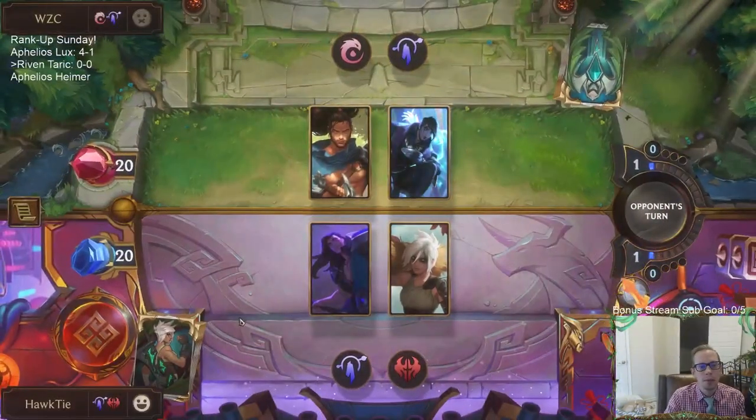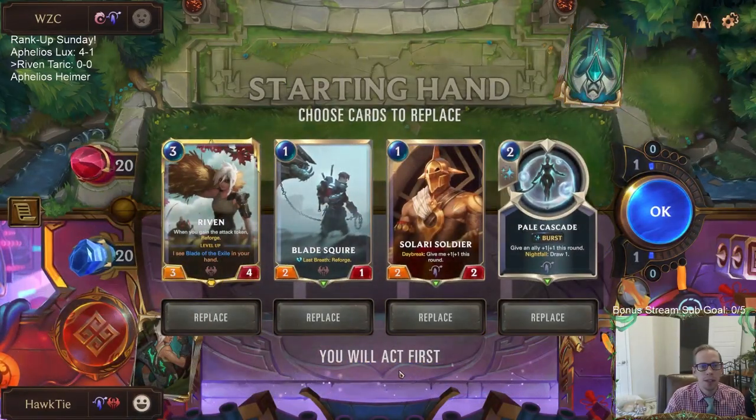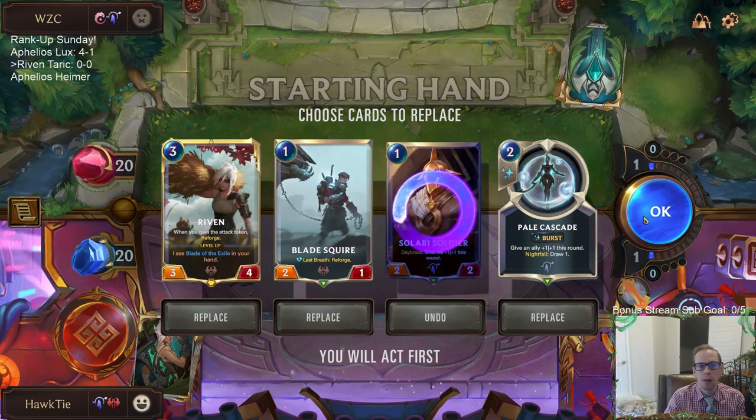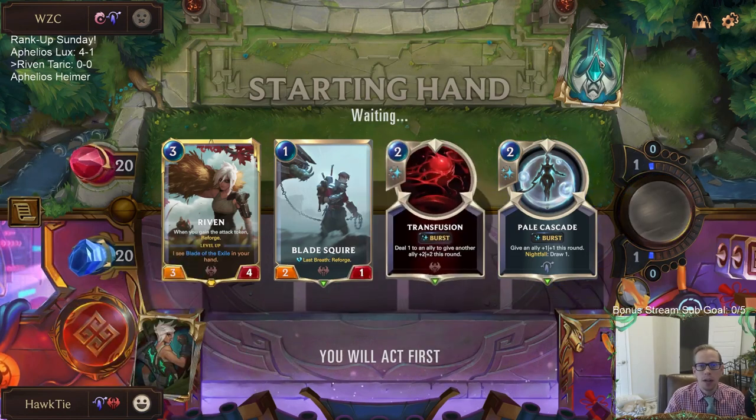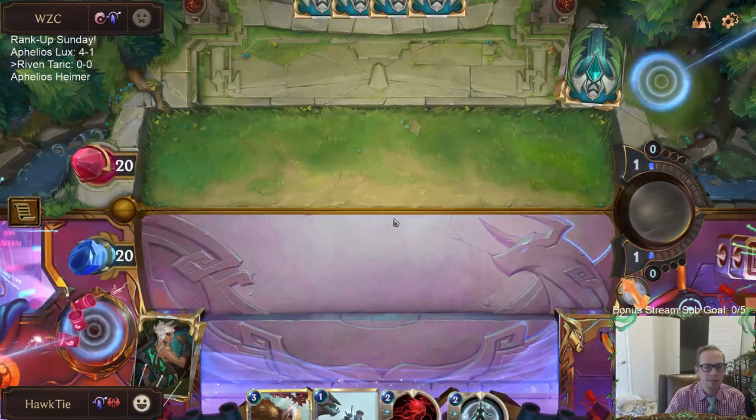Aphelios Yasuo. So the thing about our deck is we do want to buff up our units and make them real big with Overwhelm. That's what our deck's all about. So I assume that a Yasuo deck's going to have a lot of stun cards, and they'll be able to stun during combat, and so that's not really that great for us, because it doesn't matter if you make your unit really large. If they just stun it, then that's it. It's not like you can use a Transfusion or a Pale Cascade to protect from a stun.